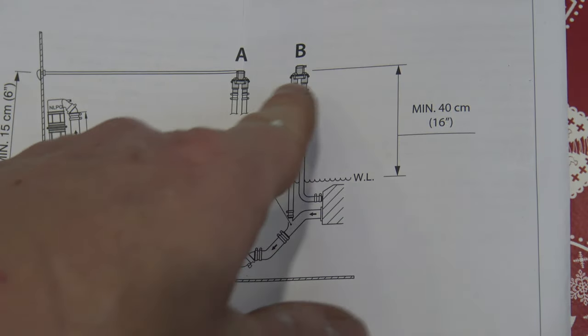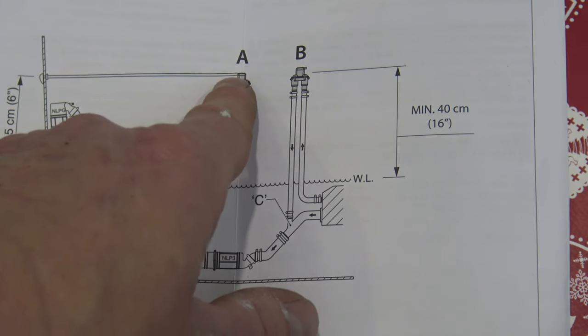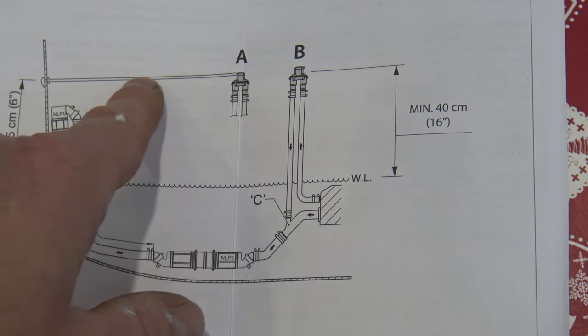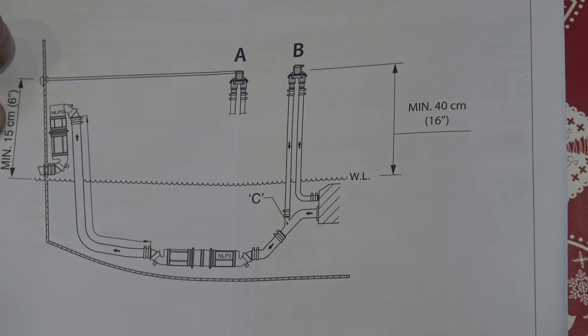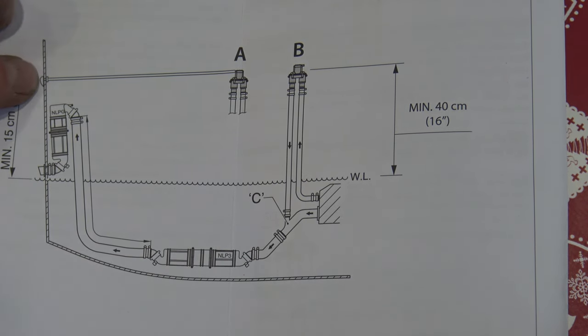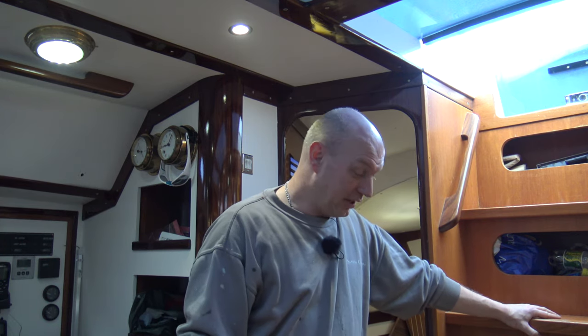As you can see, there are two kinds of airwind - there is an A and a B. I thought it was the B we had, but it isn't. It is the A. And on the A-wind, we need a hose out here and out in the topside, at least minimum 15 centimeters, 6 inches above the water line. So this hose is the one we need to mount now. And that means I have to go down under the cockpit again. We need to mount that forgotten hose. And of course we also need to mount the exhaust. And now I am under the cockpit, I can fix the exhaust as well. So that would be my next job.